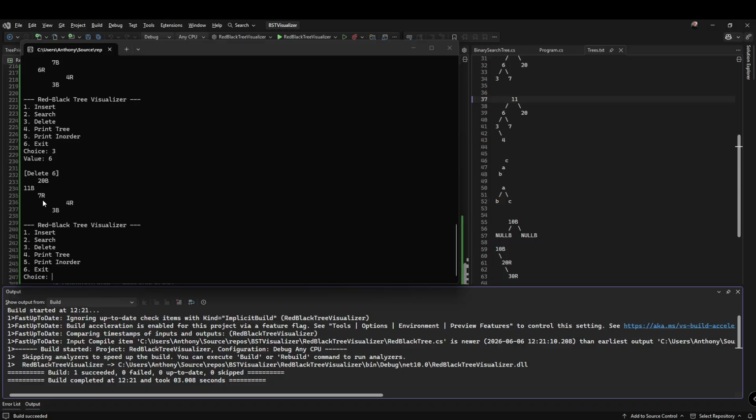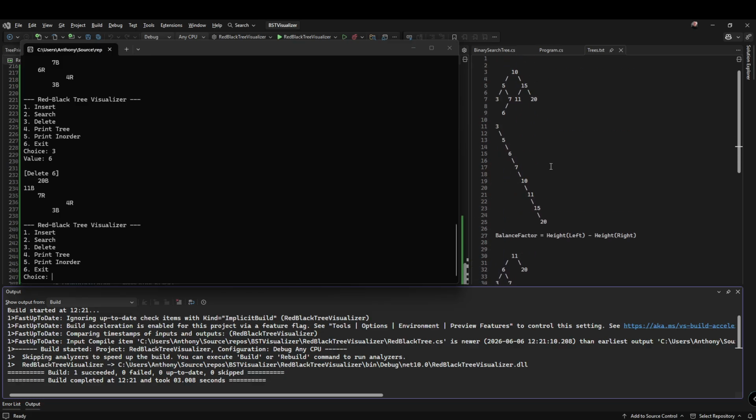I'm trying to remember what our three rules were. Let me see, I wrote them down in my notes. One second. So the rules: root's black, so we're still good there. You can't have two reds together, we're still good there.